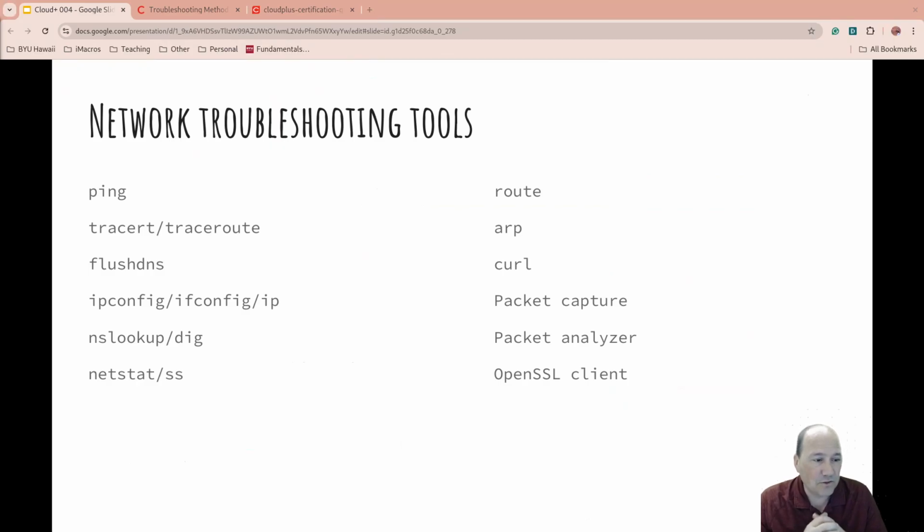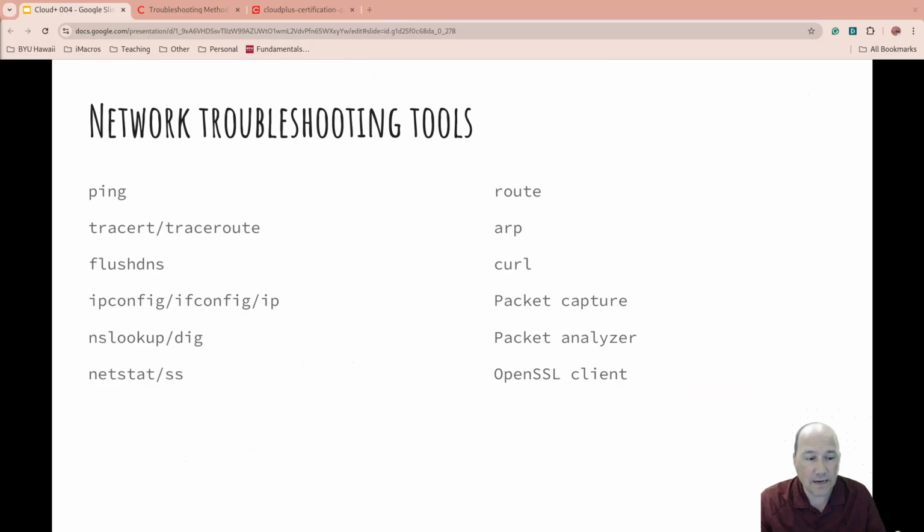So, network troubleshooting tools, you really need to know ping. Ping is so useful. And some people are starting to block it, but it's still very useful. Traceroute, spelled differently depending on if you're using Linux, which you should, or Windows, which I feel sorry for you. Making sure you know how to flush your DNS so that you can get that updated earlier. But there's a whole process to have your names kind of bubble out to the internet, right?